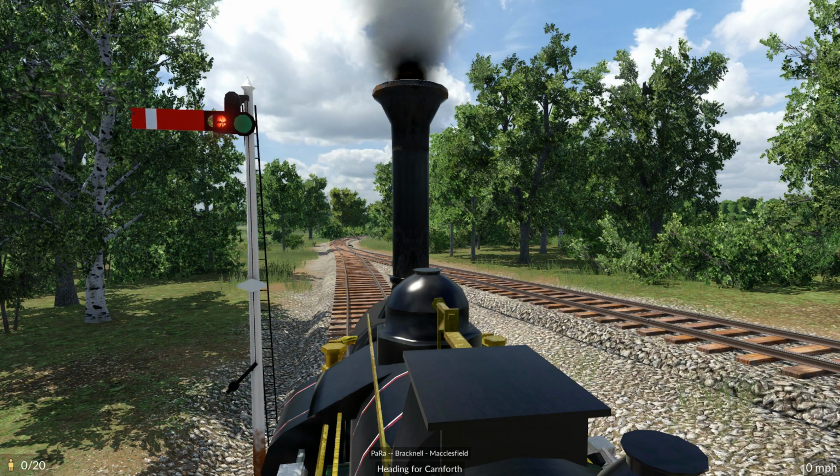Now, of course, we've seen this part before, but never hurts to see it again. And as I said, I've changed a little bit in the station, so it would be nice to see how the spacing is working, and perhaps where I can improve. I put in a little bit more in the way of farms, so maybe we'll be able to see some of those. I doubt it, though. I think this is on the other side.